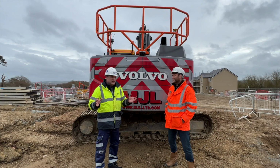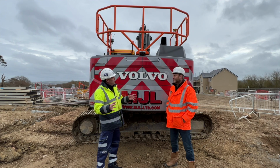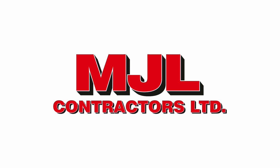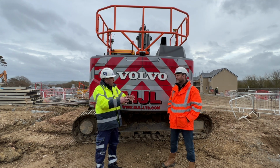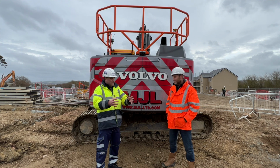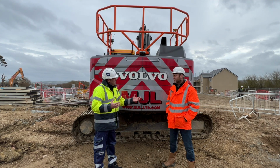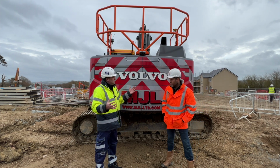And I think what's interesting about this story is they're not just talking about MJL here, but they're working in partnership with an engineering firm locally that you're also supporting with the surveying equipment. It's really important with machine control that the model's right in the first place, isn't it, Lee? We dig to the model, therefore we dig right. So tell me a little bit about that relationship and how you're supporting the engineering team and MJL.